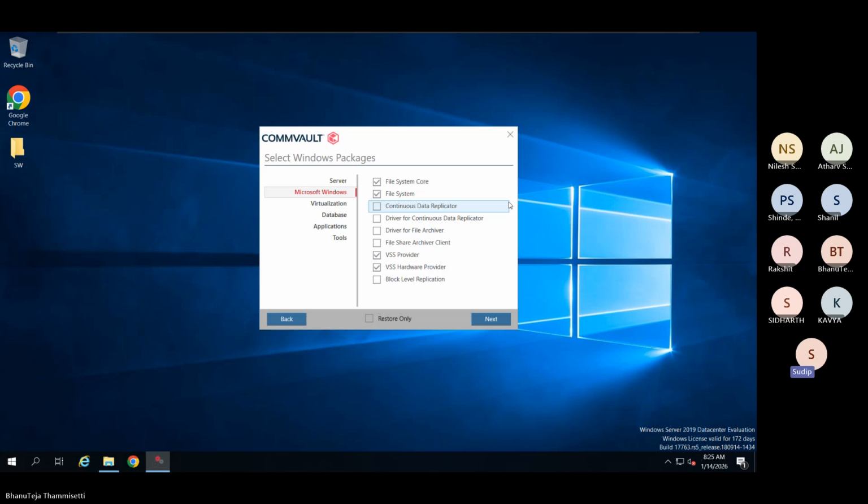Then in Windows, I'm not sure if you all are aware, in the Windows operating system there is a service called VSS. Can anybody tell me, apart from Bhanu and Praveen, what does VSS stand for? Not for you, for the others. Inside a Windows operating system, there is a service called VSS, and with respect to data, it has a lot of relevance and importance. Can you tell me what VSS stands for? Anyone? You should have Googled by now. Come on.